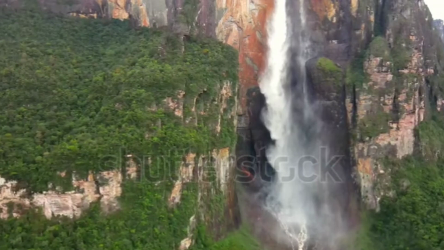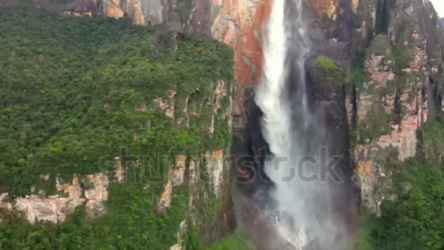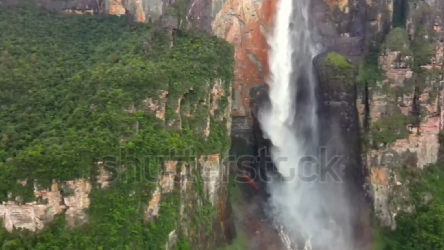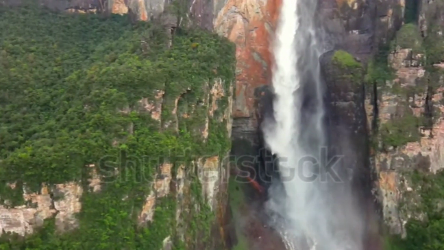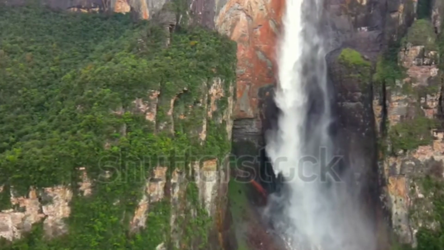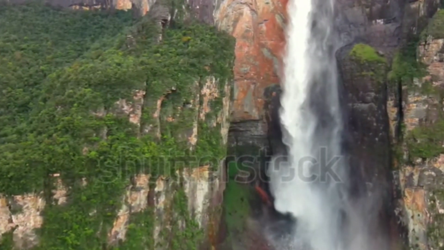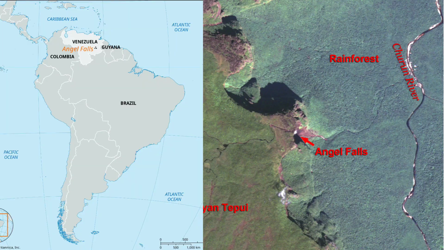What are the facts? There is a plunge waterfall in Venezuela, South America, called Angel Falls. Angel Falls is most well known for being the tallest waterfall in the world. Angel Falls is in the Canaima National Park, Bolívar State, Venezuela, South America. The GPS coordinates for Angel Falls are 5.5803 north and 62.3208 west.